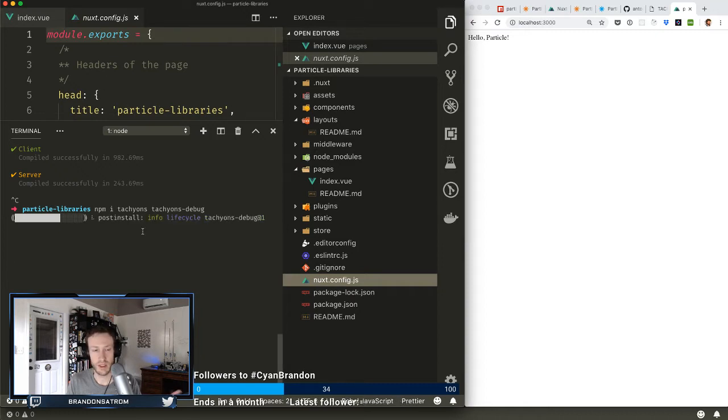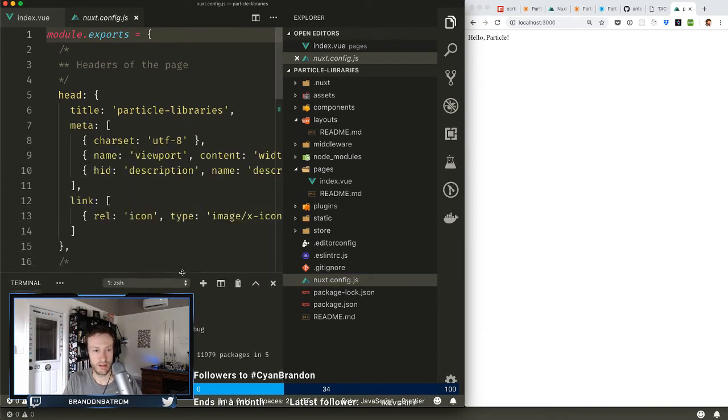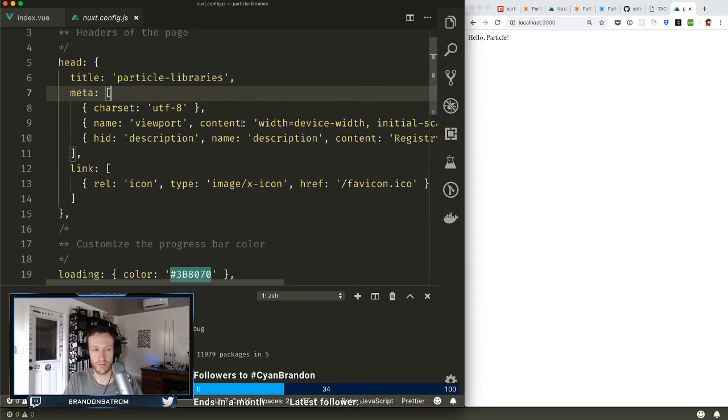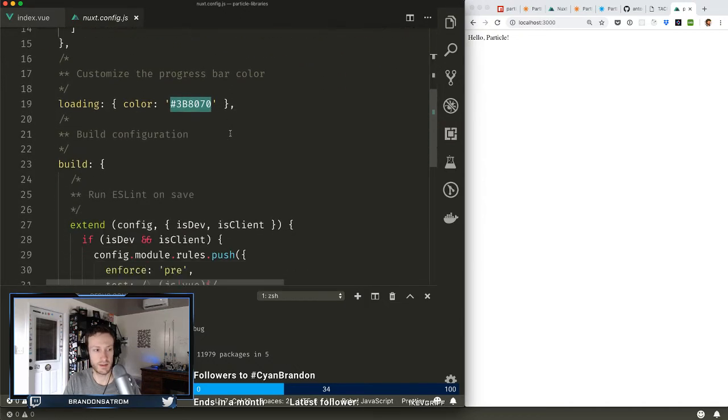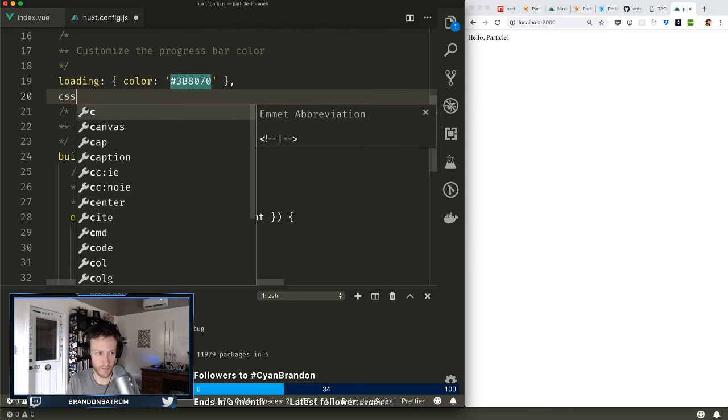So let's do that. There we go. Okay. The installation is done. So now in my Nuxt config, I can add that. Let's see. I'm going to add that above the build configuration.